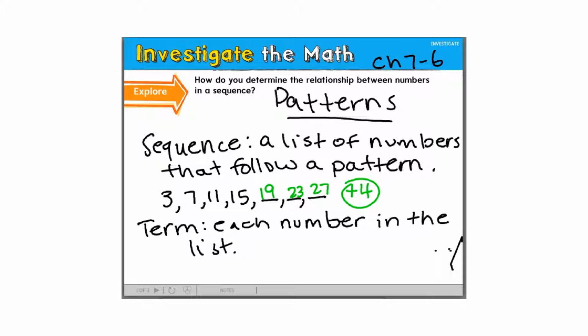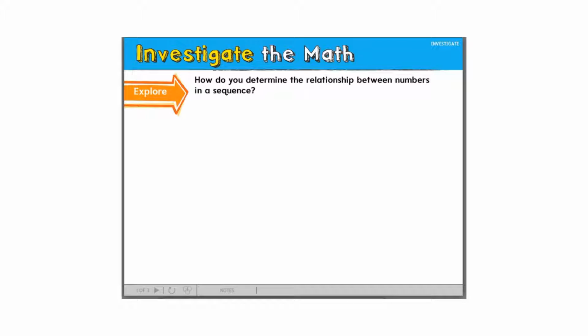Okay, so we're going to draw a picture. These are, in the book, they look like little toothpicks that have been used to create some shapes. So I know we're merging kind of two lessons together here. So if I show you that figure number, here's figure number 1. So instead of numbers like terms in a sequence, I'm going to show you pictures in a sequence. So those pictures in a sequence, you should be able to figure out what the next figure would look like. So if I have one that looks like this, that uses 3 toothpicks. Figure 2 looks like this.